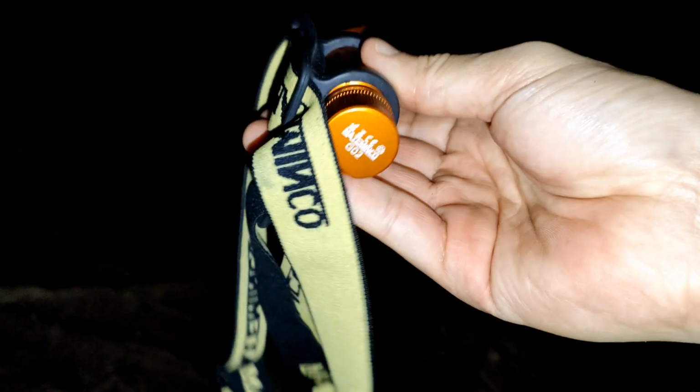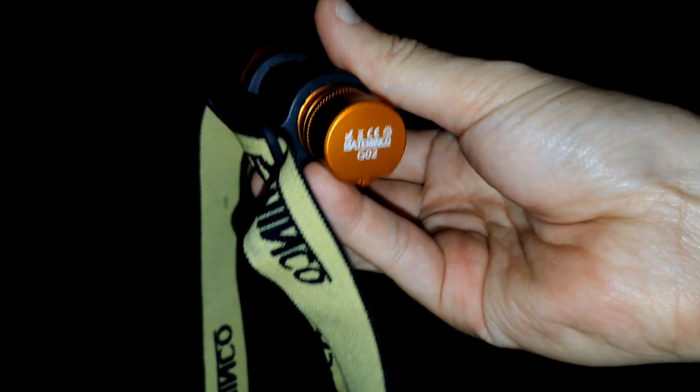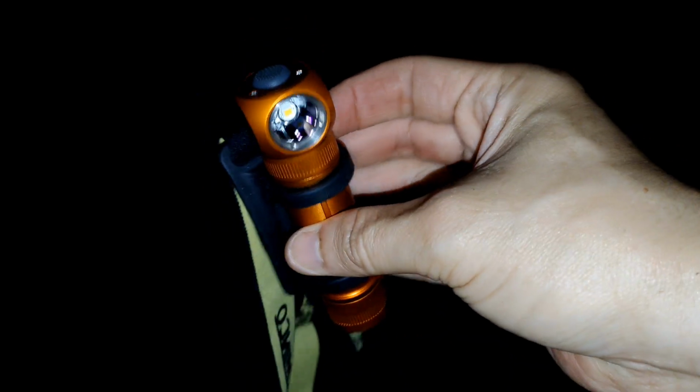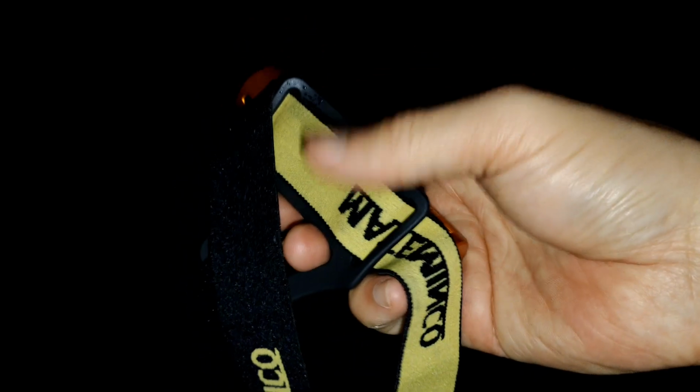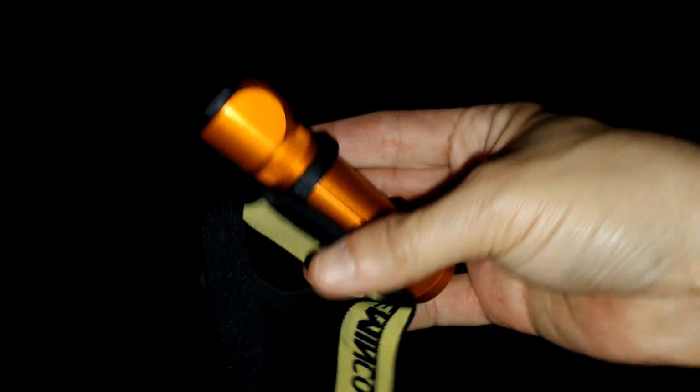Hello everyone, now in the dark forest with the Mateminco headlamp, the G02. Mine comes with the 4000K LED. Okay, let's see some beam shots and walk around in the forest.